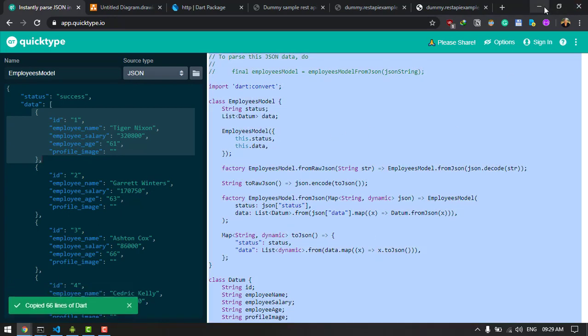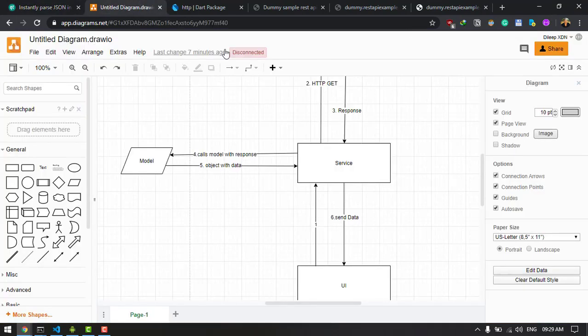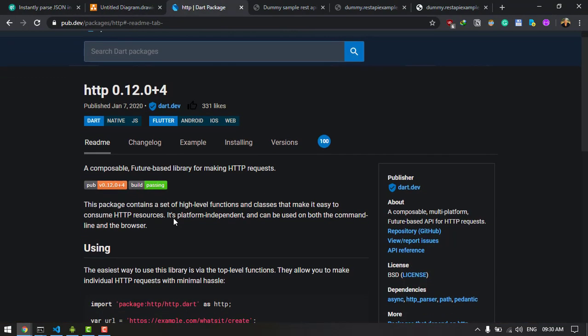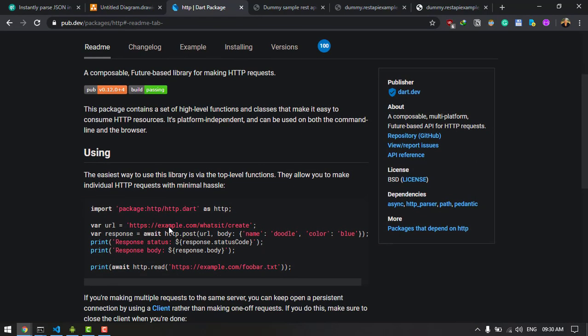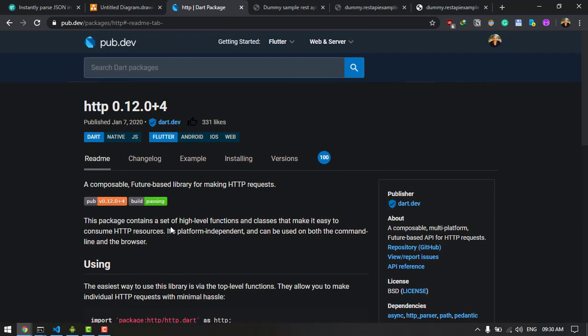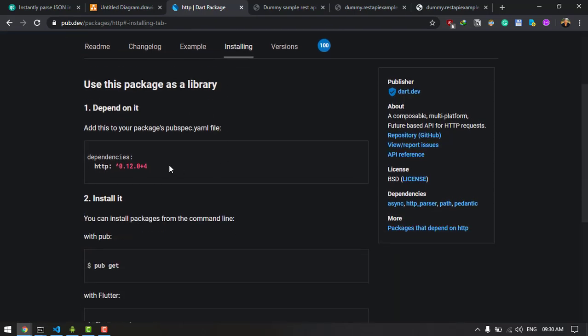Now we need a package. This is the HTTP package, the Dart package. Whenever we want to do get and post requests to the servers, we need it. It's very simple. Just copy it into your pubspec.yaml.